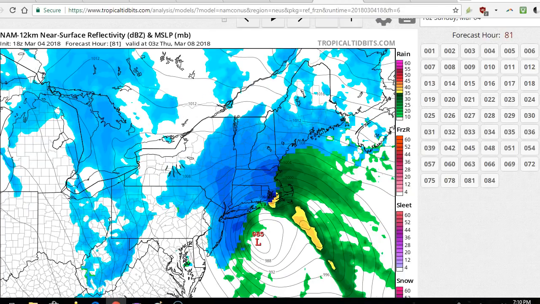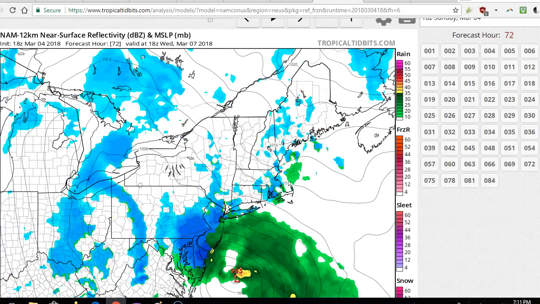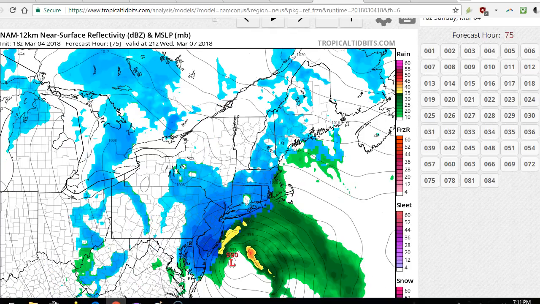So it's really hard to go either way, but I do tend to lean more towards maybe a NAM Euro blend, or maybe even a GFS NAM blend, something like that, as far as the way the storm goes. And then at that point, we'll have to monitor the intensity of the precipitation and when exactly it moves into the area, because lighter precipitation, let's say if the dynamics were to escape to the east, could result in not much snow accumulation this time of year.